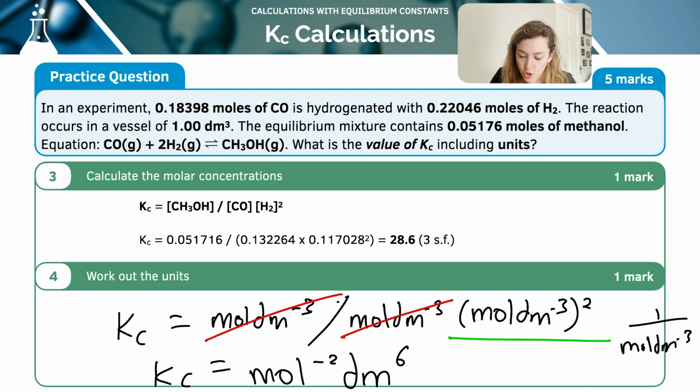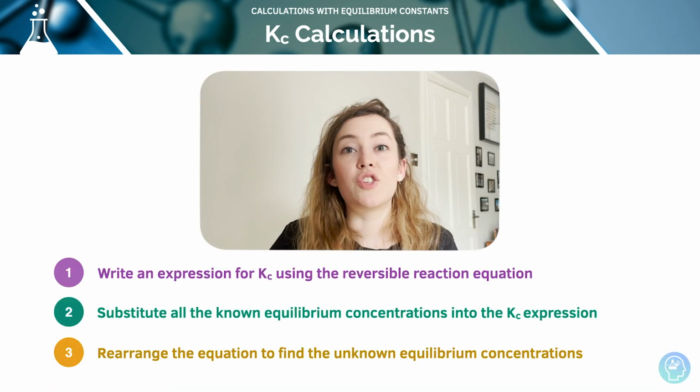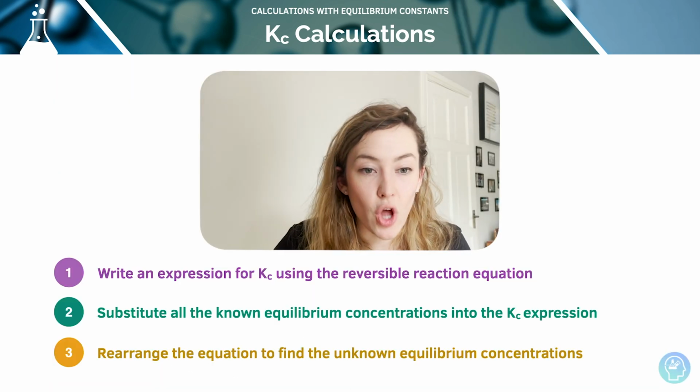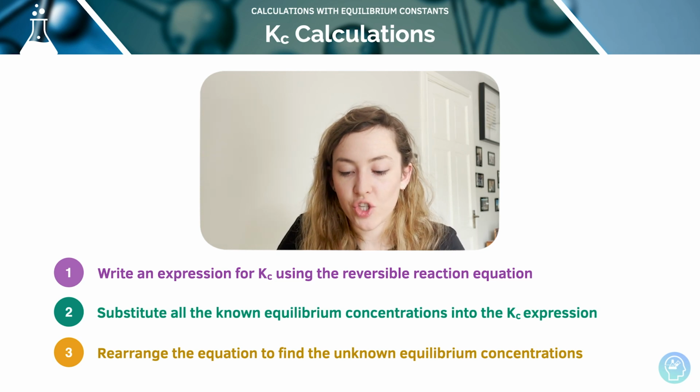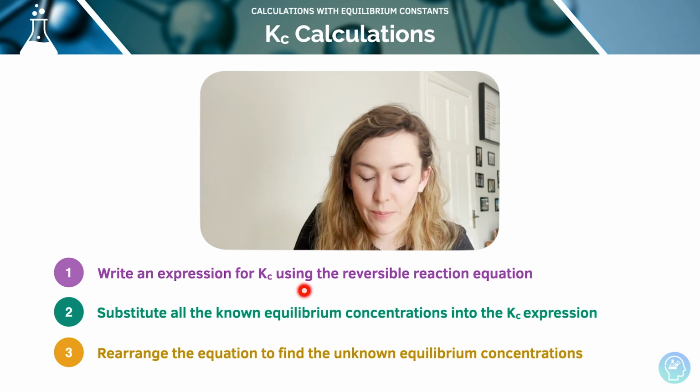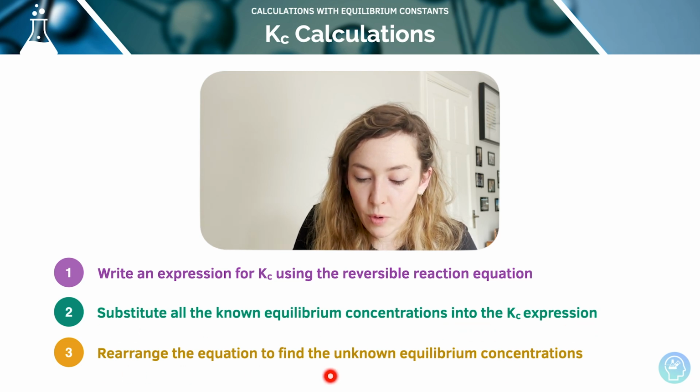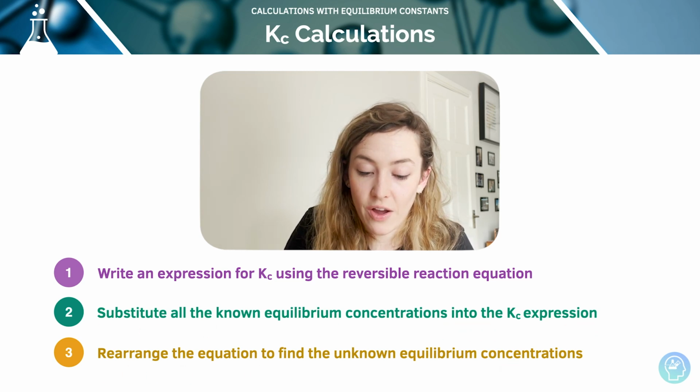So what I'm going to do is 1 over, flip the sign of that -3 and make it positive, so a 6. And of course, because it's squared, I should put here, it's squared. And then the moles becomes to the -2 because it's underneath. Great. If the value of Kc is known, then calculate the concentrations of the substances in the reaction at equilibrium. So we've got some steps here: write the expression, substitute all the known equilibrium concentrations and rearrange. And we did that earlier.